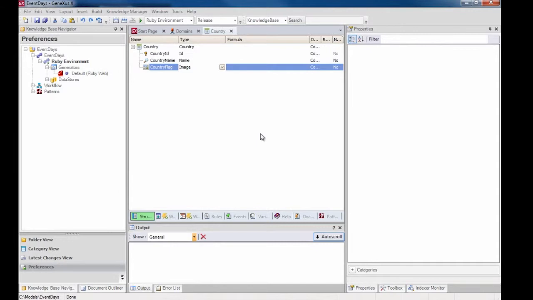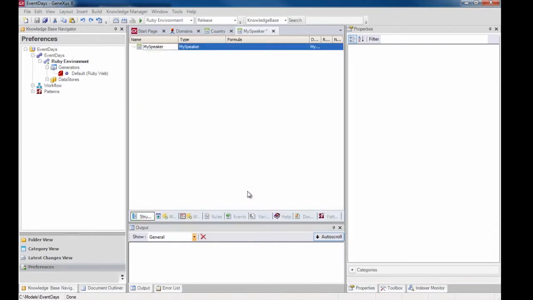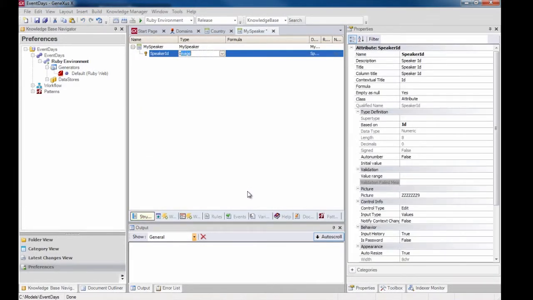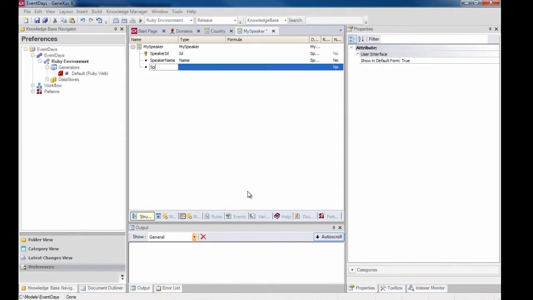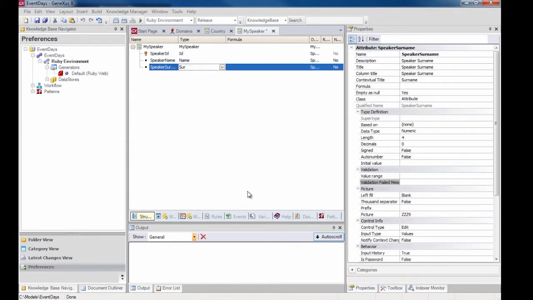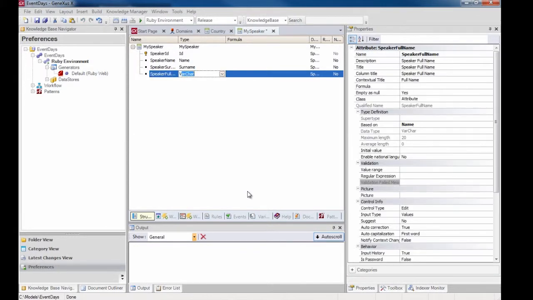And now we define the MySpeaker transaction. We then define the SpeakerFullName attribute of the varchar type with 60, which will be a formula attribute.